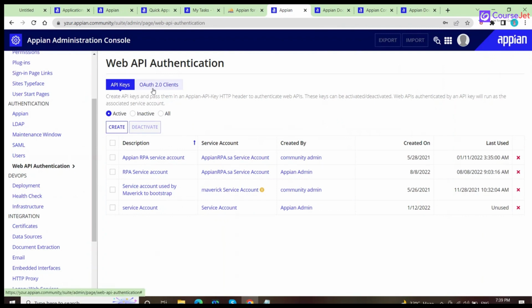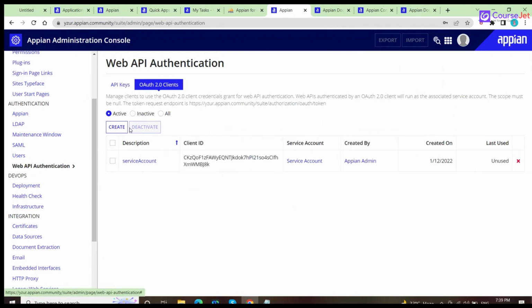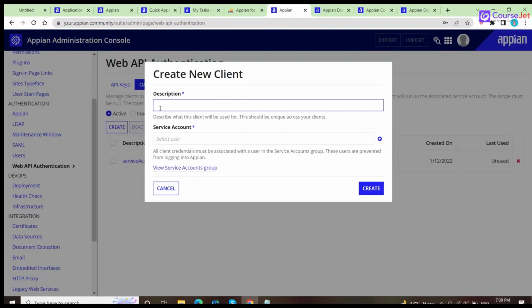And OAuth is also similar. See here, I'll give some name. I'm giving a service account.